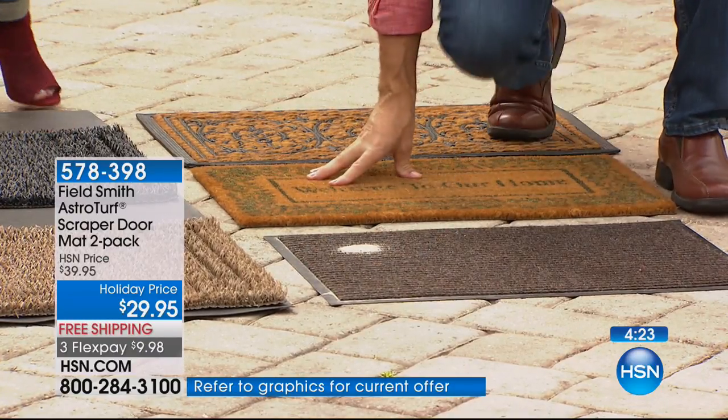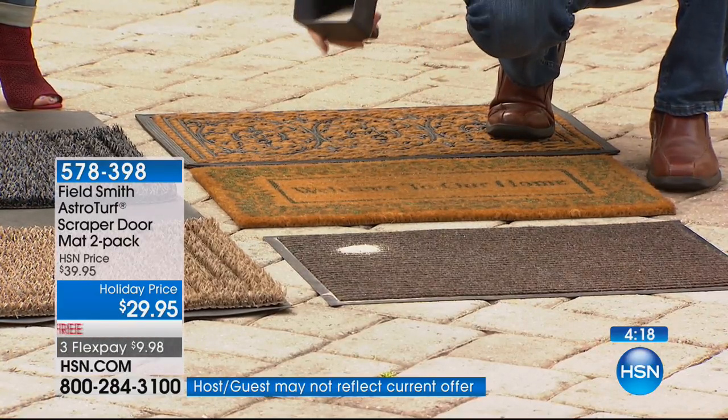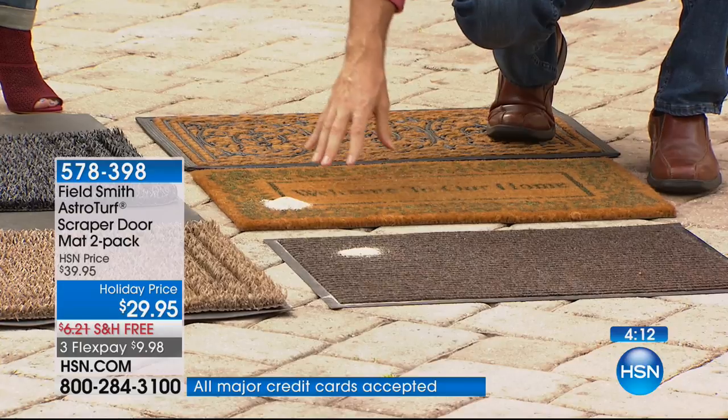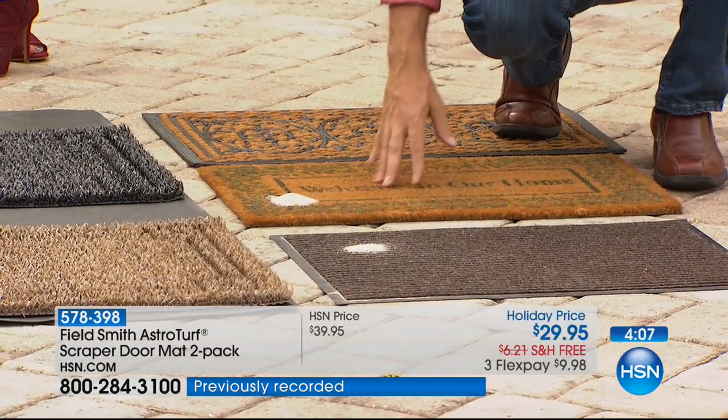And then this is another popular one. Again, this is that cocoa peat. I think this is a good looking one. I like the look of that. It really looks good. But if I pour it, again, same thing. These aren't going to wear as well. These are going to hold that mud and sand and dirt on the surface. So it's not going to be the right solution.